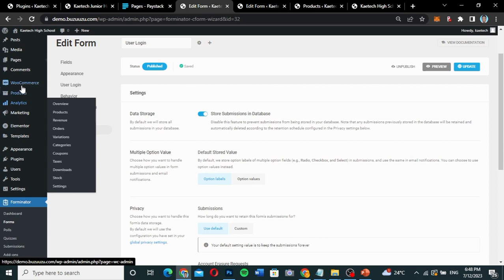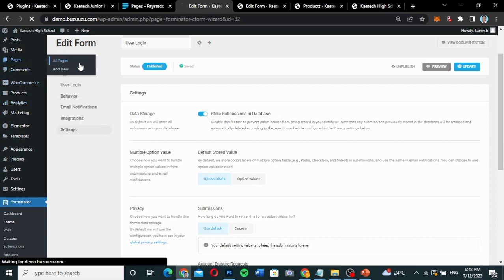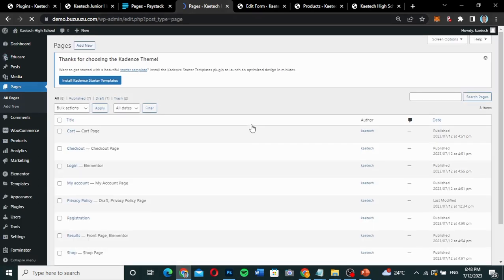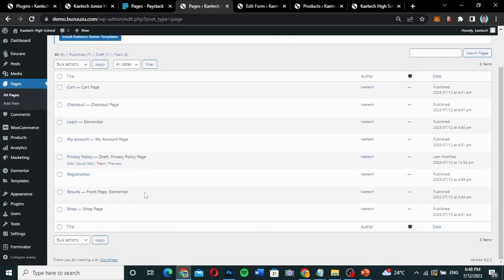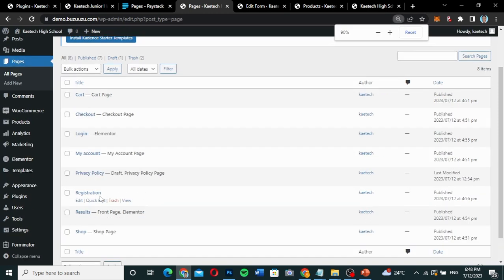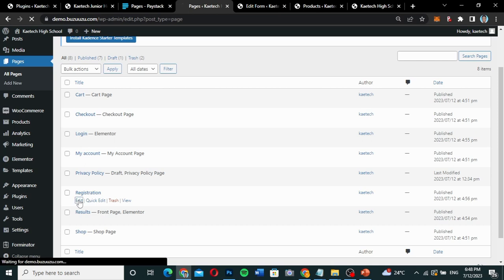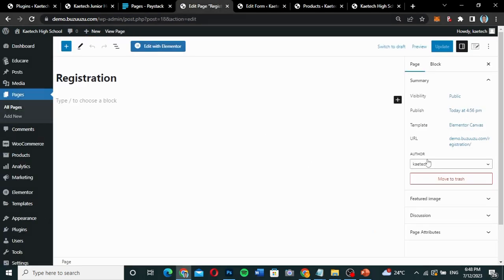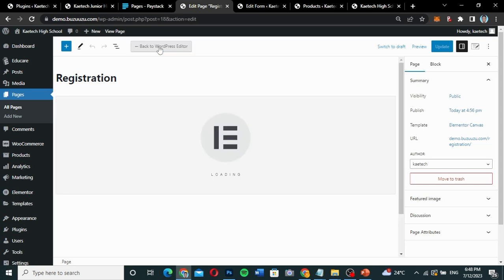So I will go over here to pages, all pages, and then I'll be able to edit the registration page and then include the form in it. So I'm going to go straight to the registration page over here, click on edit over here. Okay, so now guys, I'm just going to click on edit with Elementor.